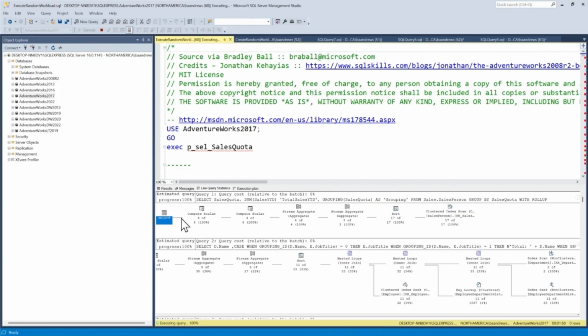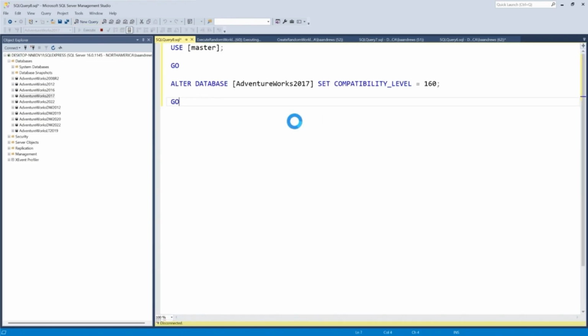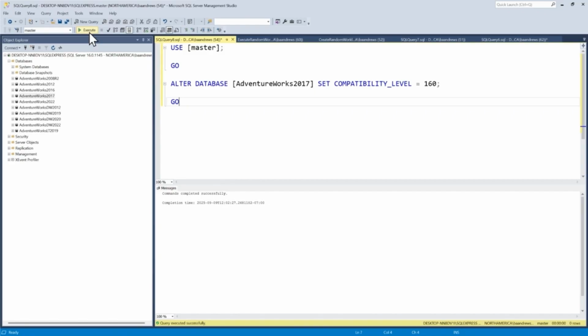But what we're going to do is go ahead, and I think it's still executing. So we'll let that run, and I can see it right there. It's still executing. And I'm going to do a new query while that is running, and I'm going to change it up so it's a little bit more current with 160, which is essentially SQL Server 2022. So once we change the compatibility level to that, we have a lot more options. It should be a lot faster to run. And then what I'm going to do is execute this, and it should be fairly fast.